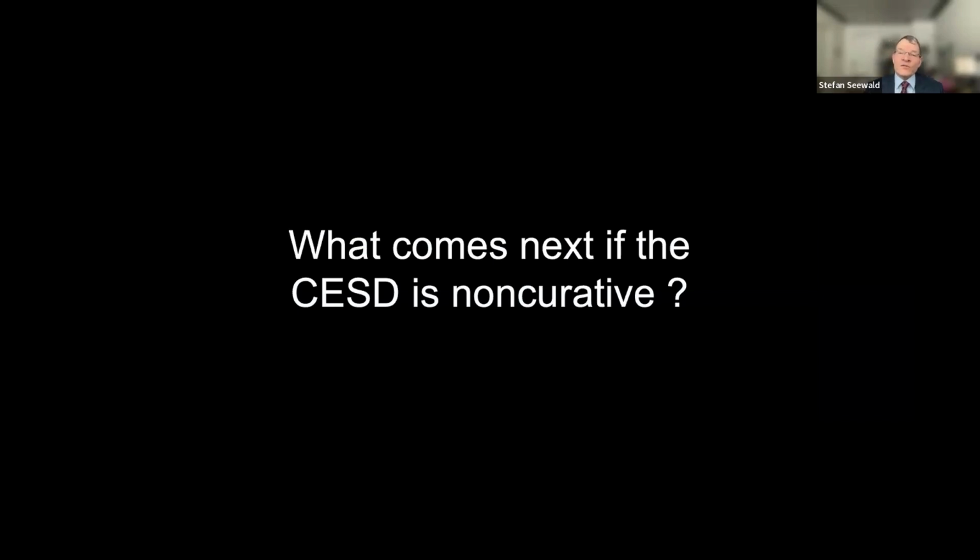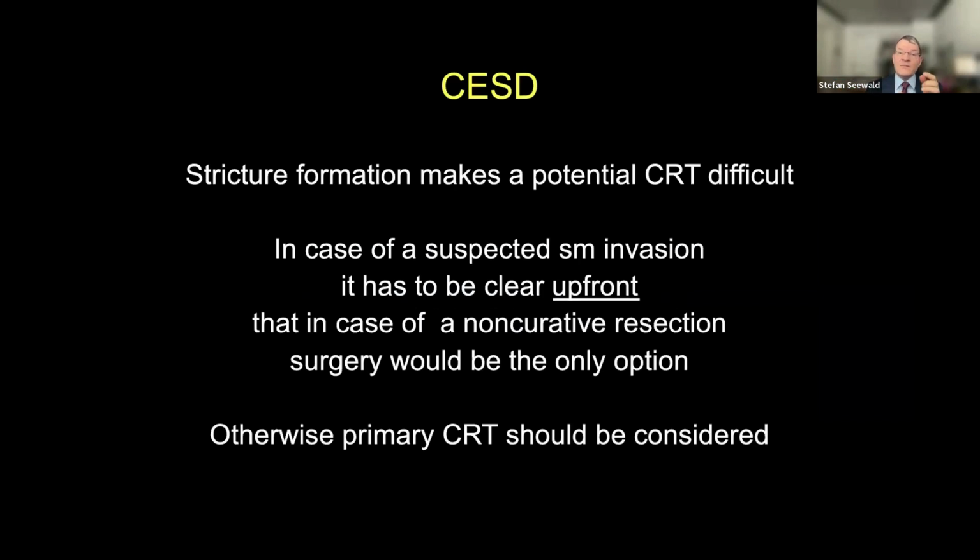Because we have to think what comes next if the circumferential ESD is non-curative. In such a case, we have to clearly admit to the patient that we have a problem, that we cannot treat him anymore with chemoradiotherapy. So if you find in your imaging already a suspicious submucosal invasion and you still perform the circumferential ESD, then you have to clearly tell the patient if the resection is non-curative, then the only option is surgery. And this is very important to discuss upfront with the patient.